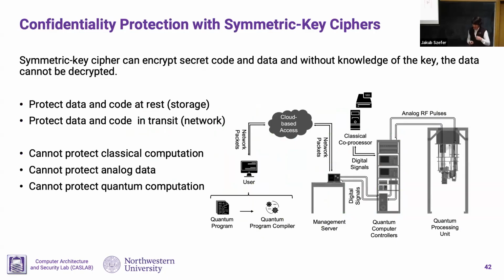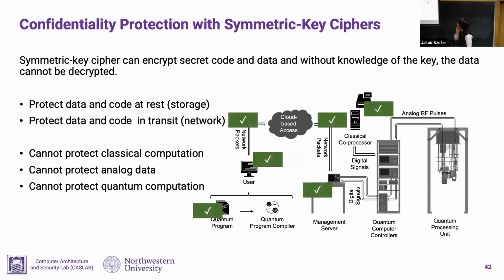So if we take a step back and think about confidentiality protection with symmetric keys, how would you apply that to a quantum computing system? This kind of tries to summarize that. Basically, any data on the network, or when it's stored on the disk, can be encrypted and protected.